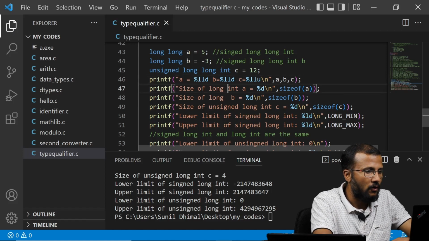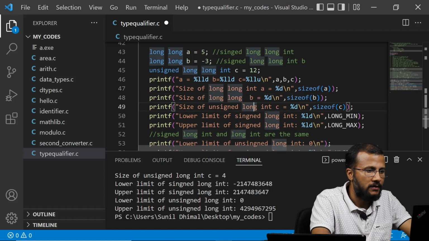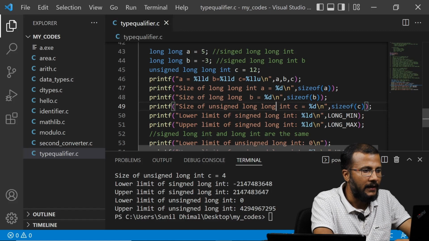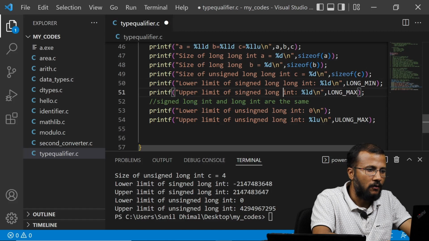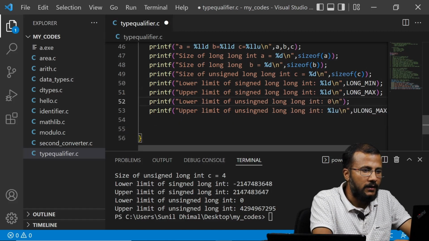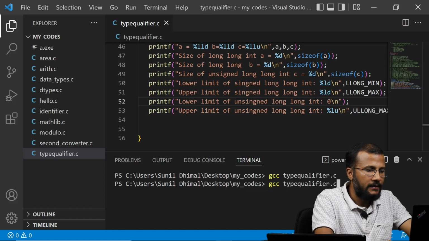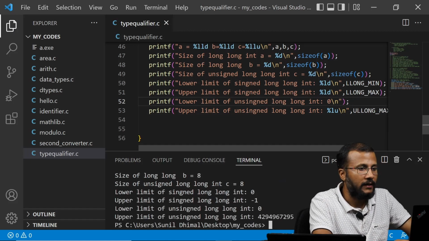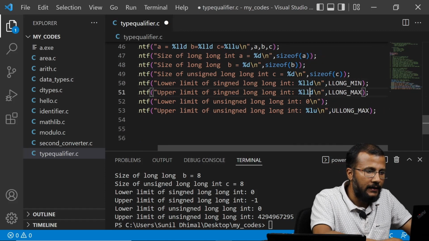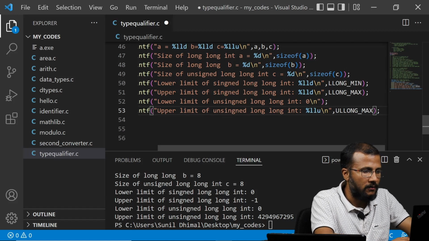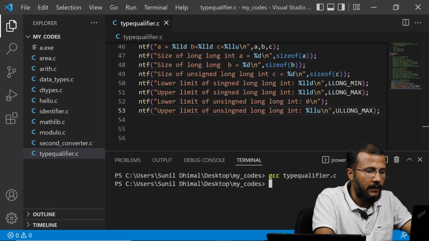Similarly, let's just change these print values. Long long, unsigned long long, other things are the same. Now if I am printing long long, let me just replace this by long long. Here you have to write LLONG_MIN, LLONG_MAX, ULLONG_MAX. Compile it, we run it, and now we have to again change the format specifier here, obviously %lld and %llu, otherwise it will not support. So again, let me clear this first and then compile and then run.